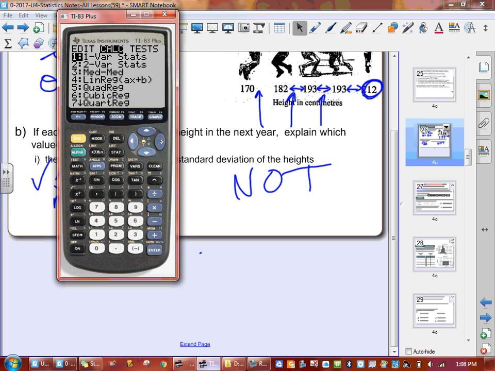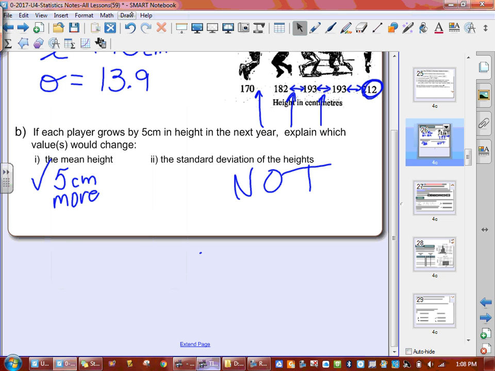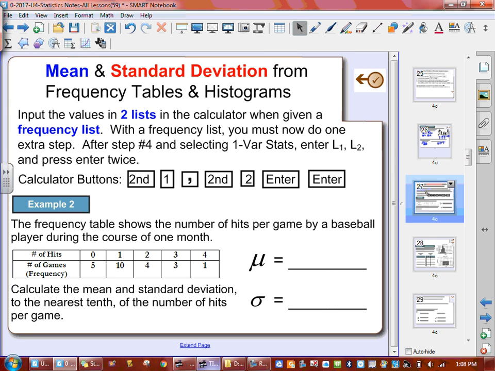We're still only using number 1, even if we have 2 lists. A lot of kids will go down to number 2. Oh, we got 2 lists and stuff. No, that is not what we're doing. We're not doing 2 variable stats. That means we're analyzing 2 different variables. We're not. We're only analyzing 1. So we're using 2 lists with 1 variable stat. And there is a specific way to do that. So on the next page, this is going to tell you how you have to put it in your calculator when we've got 2 lists. We have to literally tell the calculator there's 2 lists.